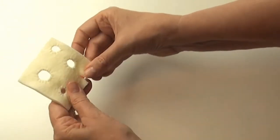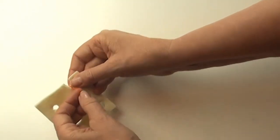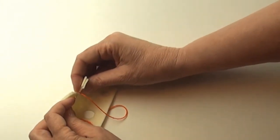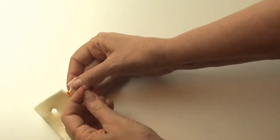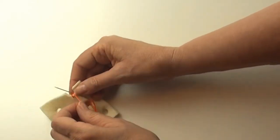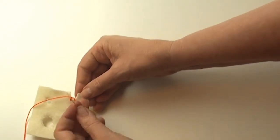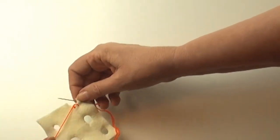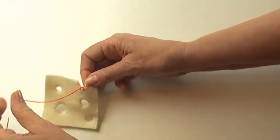Now at this point you want to adjust your felt and make sure everything matches. Turn it over and you're ready to begin blanket stitching. Blanket stitching likes the thread to come from the middle, so we will run the needle under the stitch we just made just to get started, and now we are ready. You put your needle into the felt and come out. Wrap the thread behind the needle and pull the stitch closed. And then we turn a little, put the stitch in the felt, come out in the hole, the half hole. The thread goes to the back and you pull through.